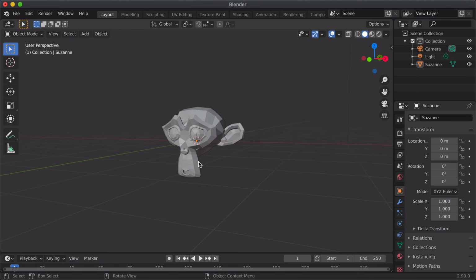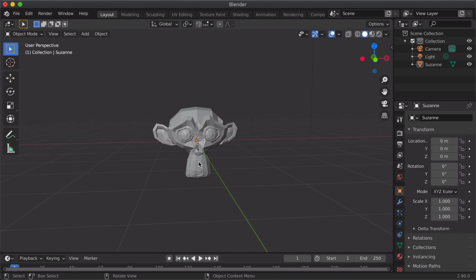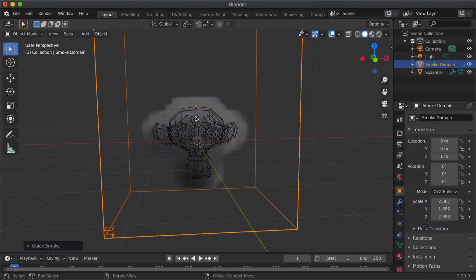Right, so in the tutorial we have to make the monkey smoke or catch fire, so let's do that. I can click this object, and I can hit Fn and F3 because we don't have function keys on a MacBook anymore, and I can select Quick Smoke, and it will add that to this monkey. And then let's play that. So we can see some smoke.